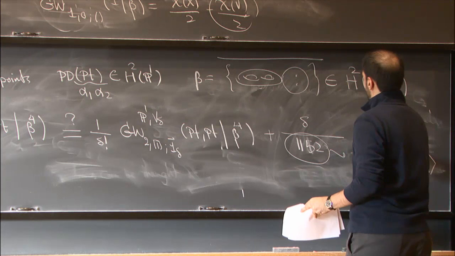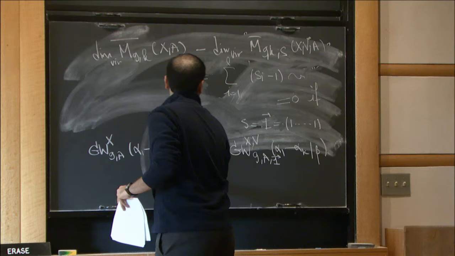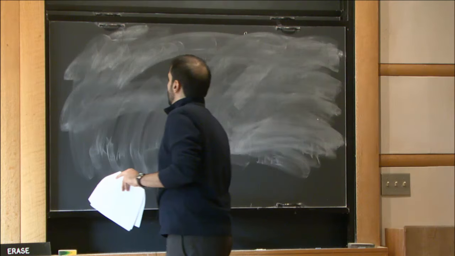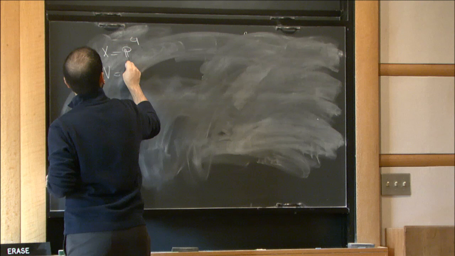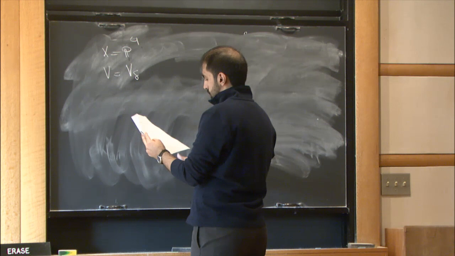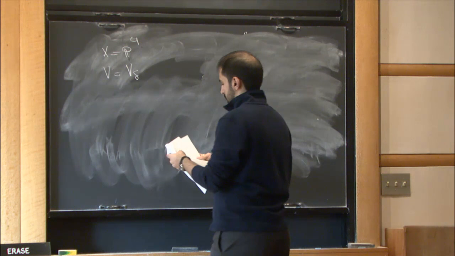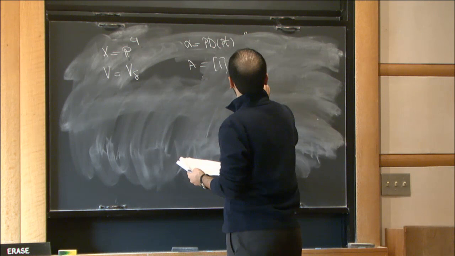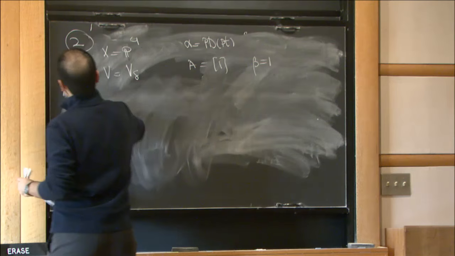And finally, the example when you don't allow any constraint on the domain, so the dimension has to be 4. The natural example to look at is P4, so X equals P4. The natural divisor is going to be just V delta, some degree delta hypersurface. And the classes which I'm going to consider are the following. Again, for alpha, I'm going to choose the Poincaré dual of a point, and just one of them, so one marked point. The homology class would still be degree 1. Beta is going to be 1, as we said. So this is example 2 prime, so no constraint from the Deligne-Mumford space for it.